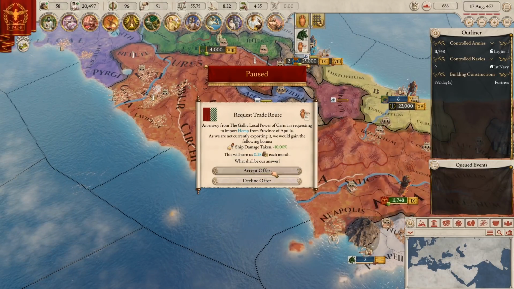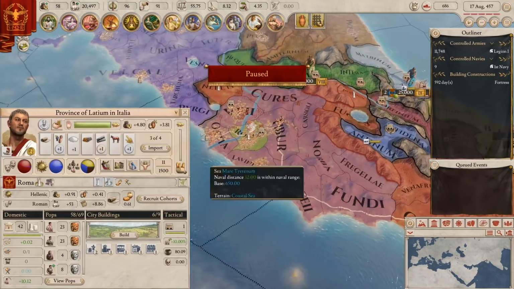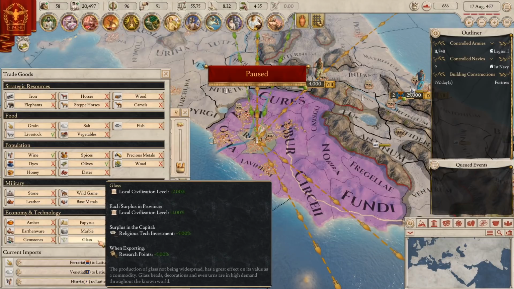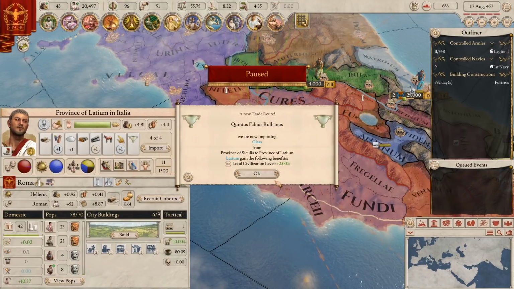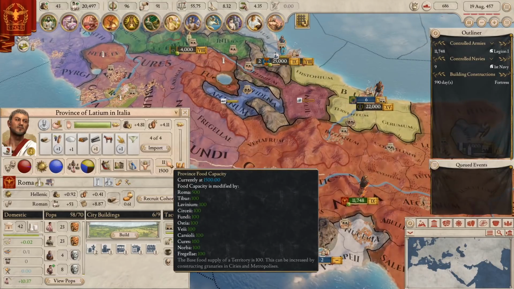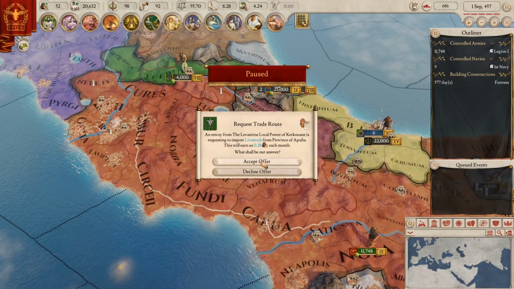All right, let's see. More money. What's over here? Livestock. Promotion speed up a little bit. We got some more goods that we can pick up. Let's have a look at what those might be. Glass. Okay, what about olives? Or wine? I think we'll come over here and get some glass. There we go. Local civilization level up by 2%. Oh, we got so much. Oh my god, there's so many things that they want. Okay, it's wine.